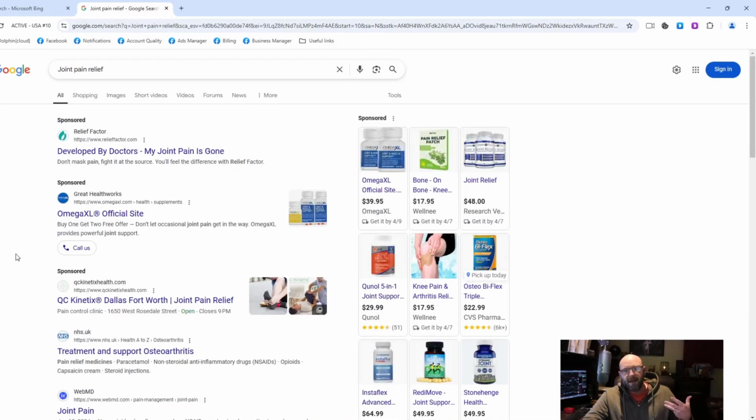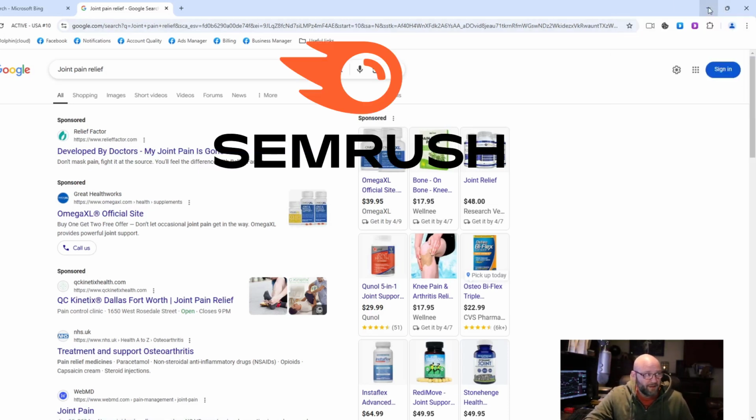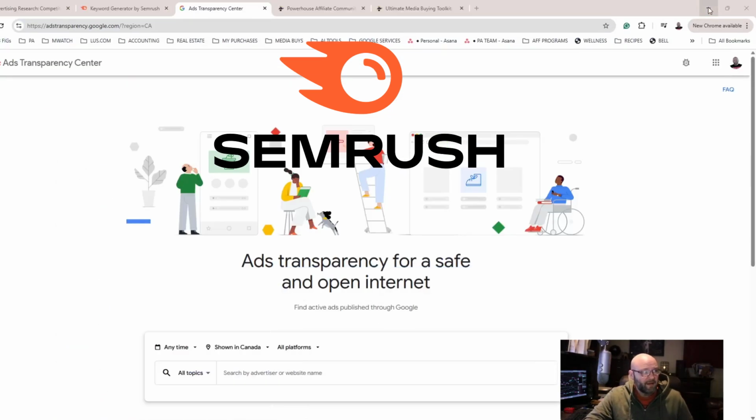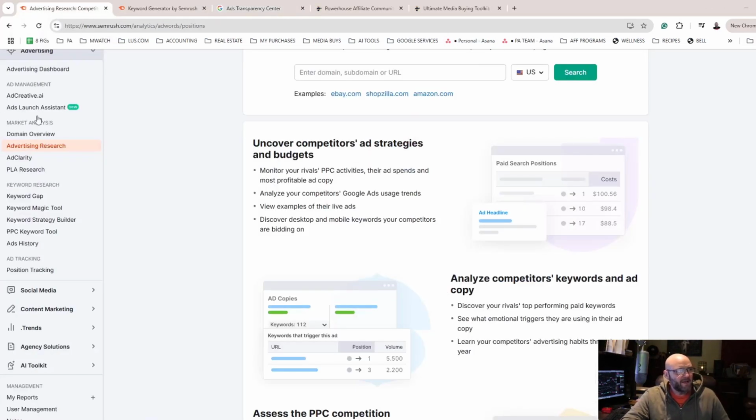But this is a manual process, and it takes a lot of time. Typically, what you're doing in this phase is simply looking for the domains, because the tool we're going to actually use is called Semrush. Now, you can use Semrush for free, and I use it pretty much in every single campaign that I'm setting up. I use it for my planning. And basically, it allows me to do a lot of competitive intelligence research.